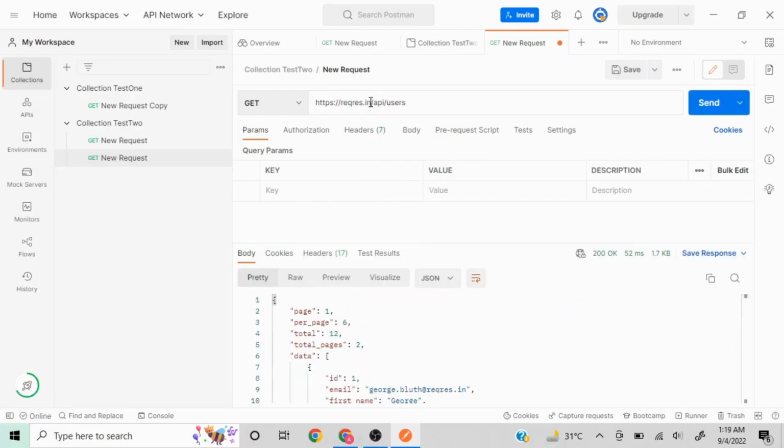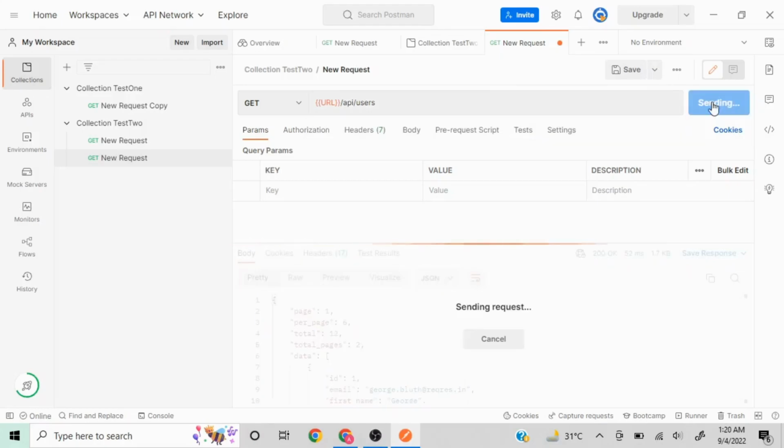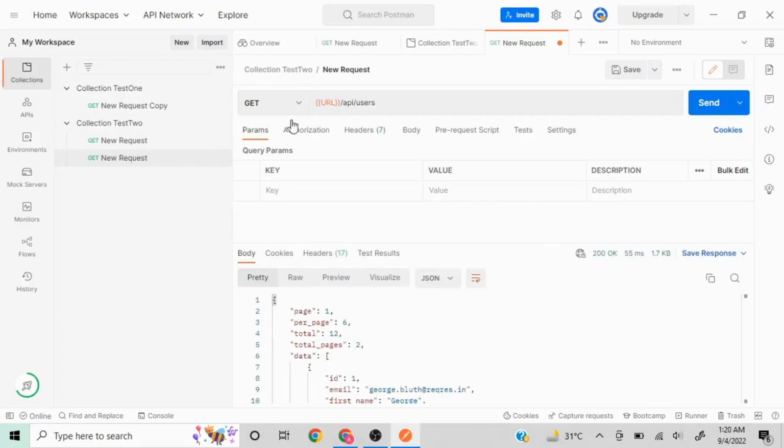Now let's say I want to replace this. The syntax for this is double curly brackets start, double curly brackets end. And now here if I type URL, which was our variable which we have recently set up, and I click on send, it is going to work fine as well. It's the same request, I just created it to show how we can add it in case we want to. Now if you want to see what the value inside this is, you just hover over this and you'll be able to see what the value is and what the scope is here. Okay, so this was one particular way to create a variable.